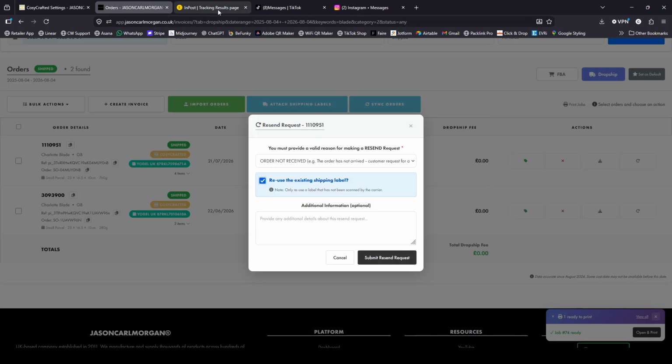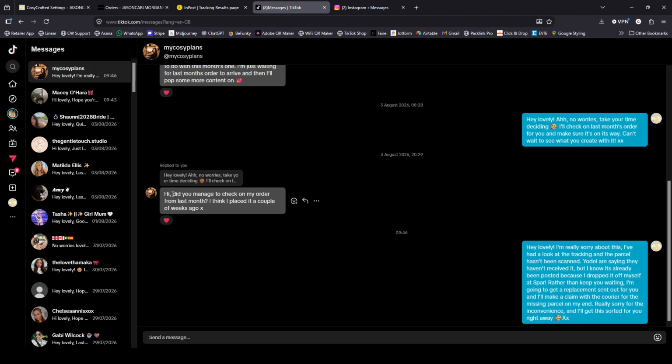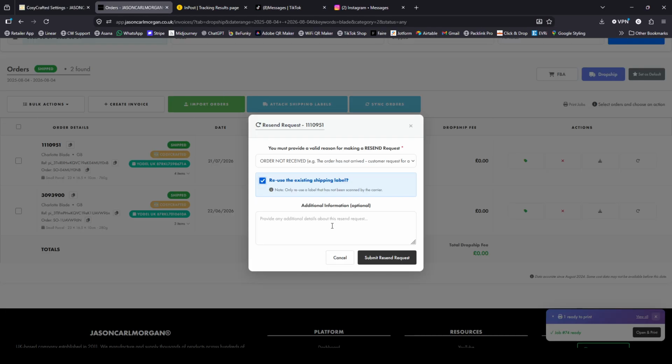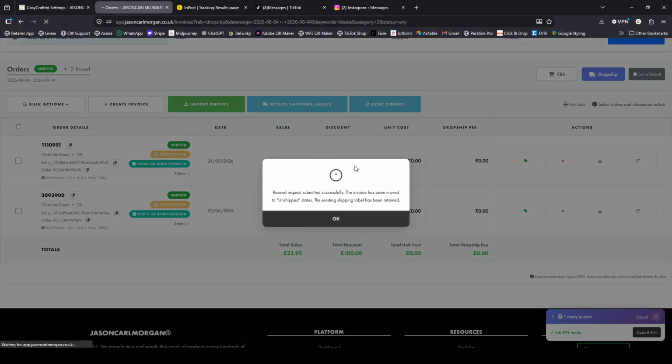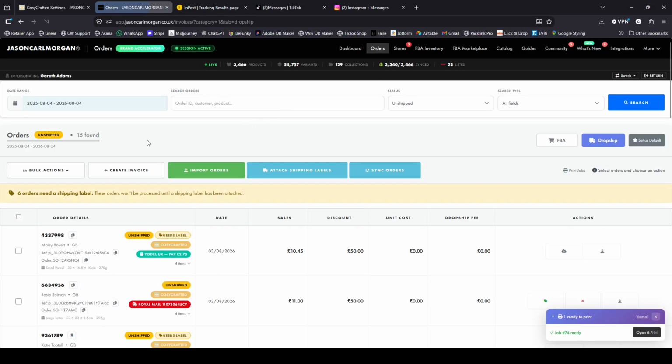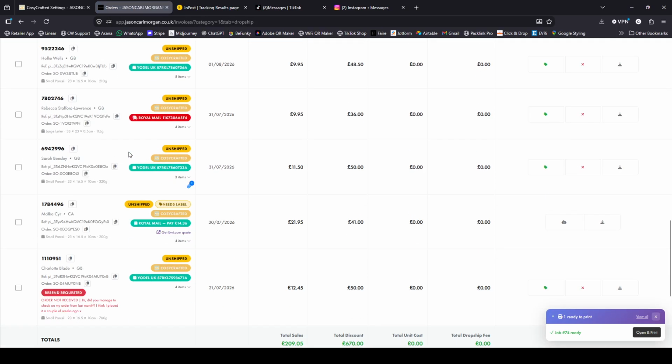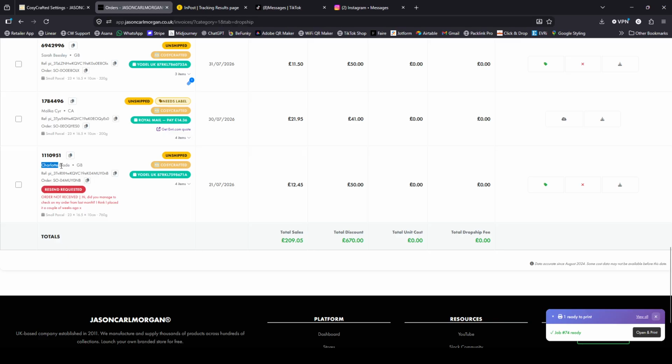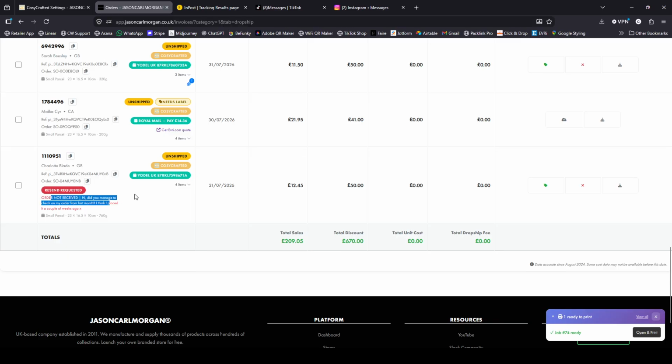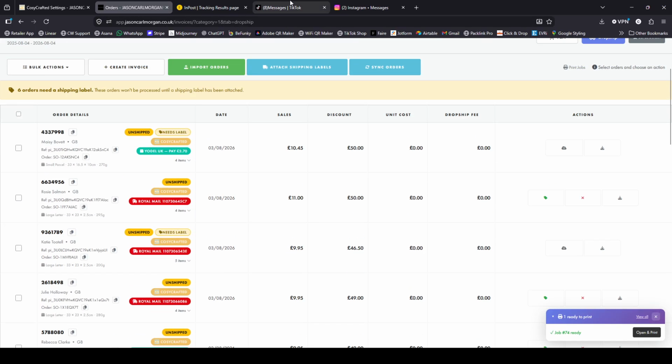Then we'll put her message into this box here for additional information, and submit that resend request like so. Now if I go to my orders, we should see I've got a resend request here for Charlotte Blade, and then that'll just get reprocessed.